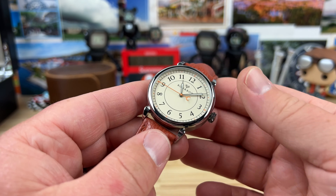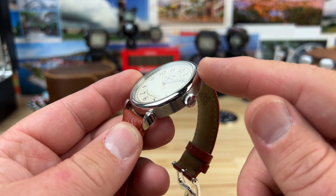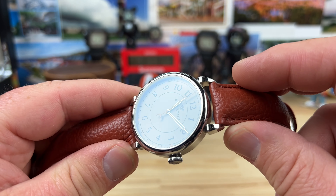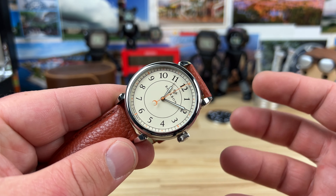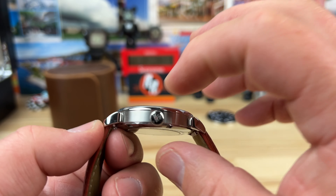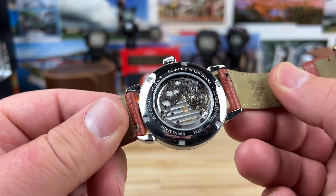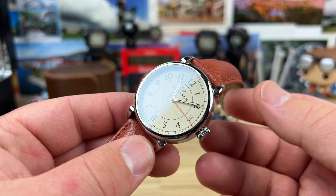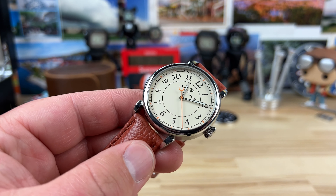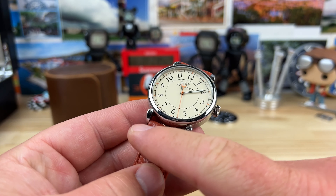What did Dane present to us? We have a 39 millimeter case and I think we're calling these horn lugs — there's a few different names for these lugs. They're very ornate and I really like it; it really fits the whole aura of the watch. So 39mm, the lug-to-lug is 46.75, and the thickness is only nine and a half millimeters thick. Flat sapphire crystal and a manual wind movement is why we're so thin. That is awesome. This is going to be a very good casual wear watch that is also kind of attention-grabbing and borderline dressy looking, but still very casual.